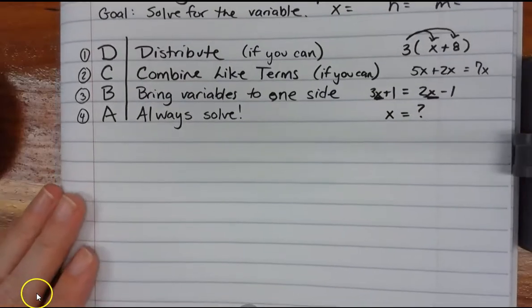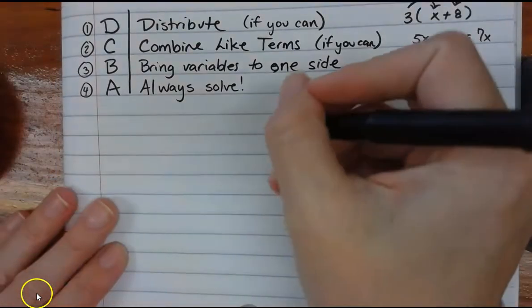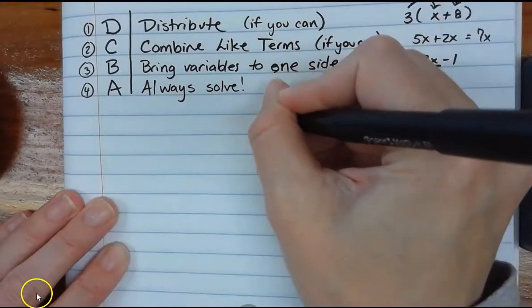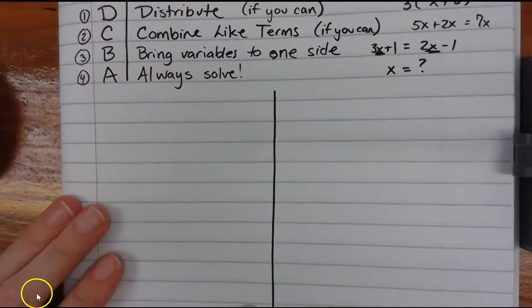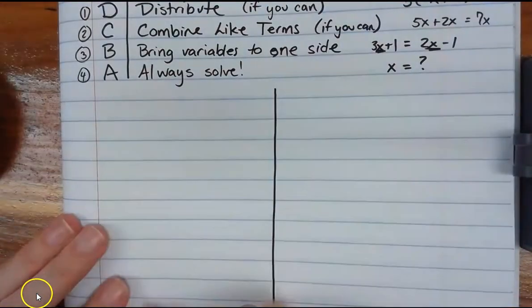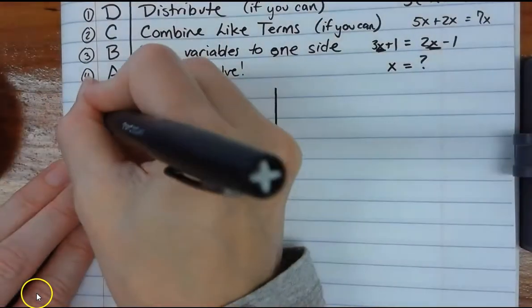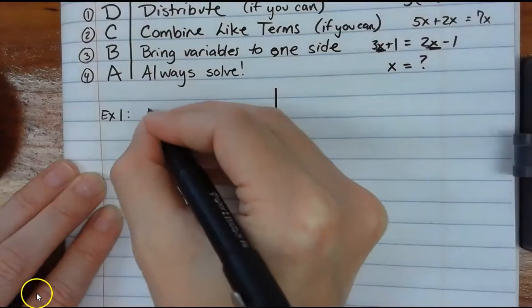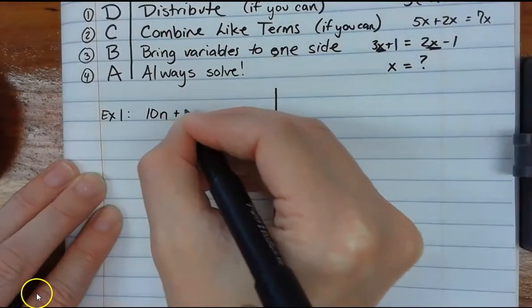We're going to do 5 examples. So if you want to take the rest of this page here and maybe just split it in half for right now, that way we can use our space wisely, and we can also have an example on either side depending on how long they go. So let's call this example number 1.